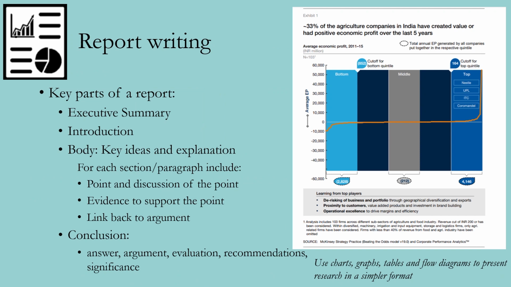The structure of reports is as follows. First, there is an executive summary which summarizes a longer report so that readers can quickly become acquainted with the material without having to read it all. Then write an introduction to the main topics to be discussed. Then you can include body paragraphs with key ideas and their explanation with evidence.